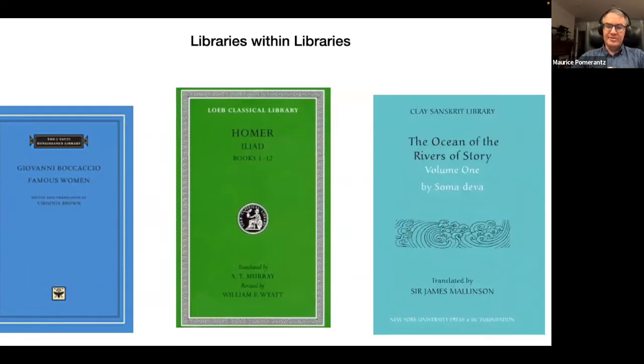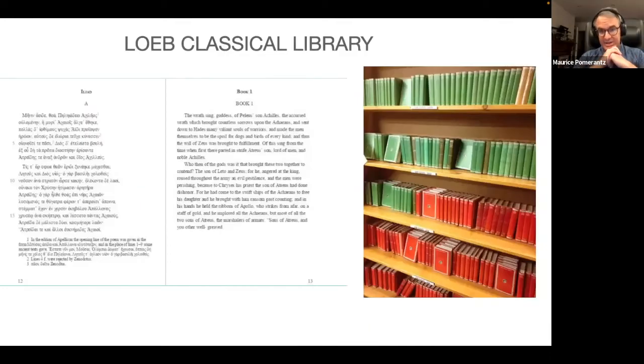And at that first meeting, there were members of New York University Press, and we talked about what it would take to launch one of these projects. Now, the Loeb Classical Library had been going on for 100 years. And as you can see, they benefit from that history. Most of the texts had been edited, that is, people had taken Greek manuscripts and turned them into edited texts a long time ago. In fact, the tradition of doing that dates to the 16th century. It's a long time. And translations of these works also have a long history. The one we're looking at here is an early 20th century translation, reprinted in 1995. So it's not so hard. Classical literature, much of it, has been translated.